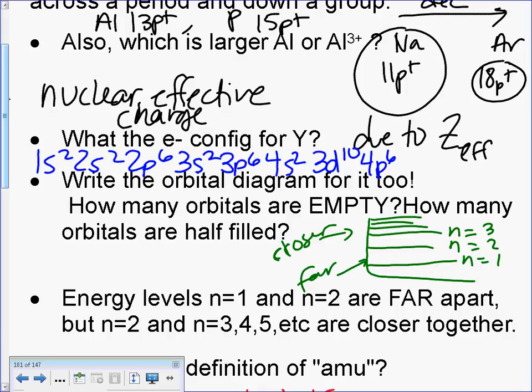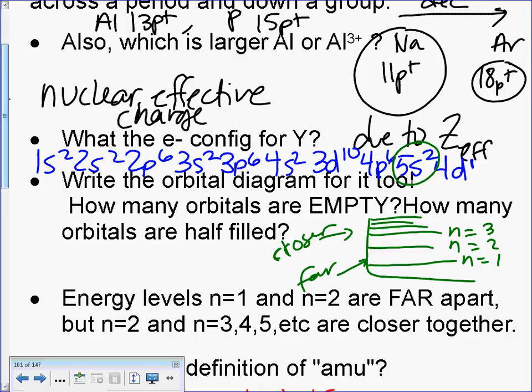And then 4p6, and if I stop there, I'm describing strontium, good, and then lastly, oh, I'm sorry, I'm going to yttrium, sorry, that's 39, okay. Now, if I look at this big long line of numbers, what's the highest energy level that the electrons reached? 5. 5 is the valence shell. So if I'm the valence shell, 5s2, that's my shell. That's also my number of valence electrons.